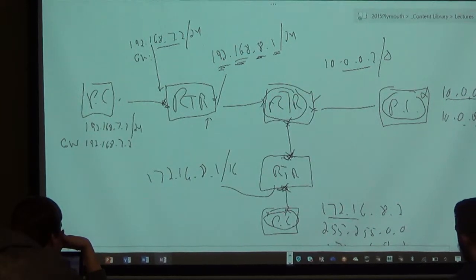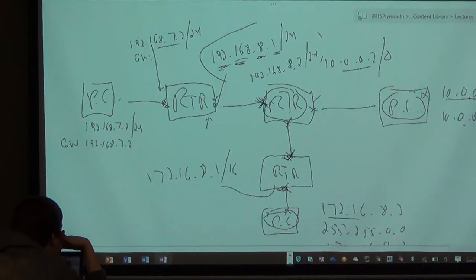Now, what is the IP address then of this interface? This one has to be on the same network as this one. Larry. 192.168.8.1? Does that fulfill all of our rules of IP addressing? Oh, my bad, .2, okay? The 24-bit subnet mask. It's a different network, 192.168.8.0 than this one, which is 192.168.7.0, different than the 10.0.0.0 network.